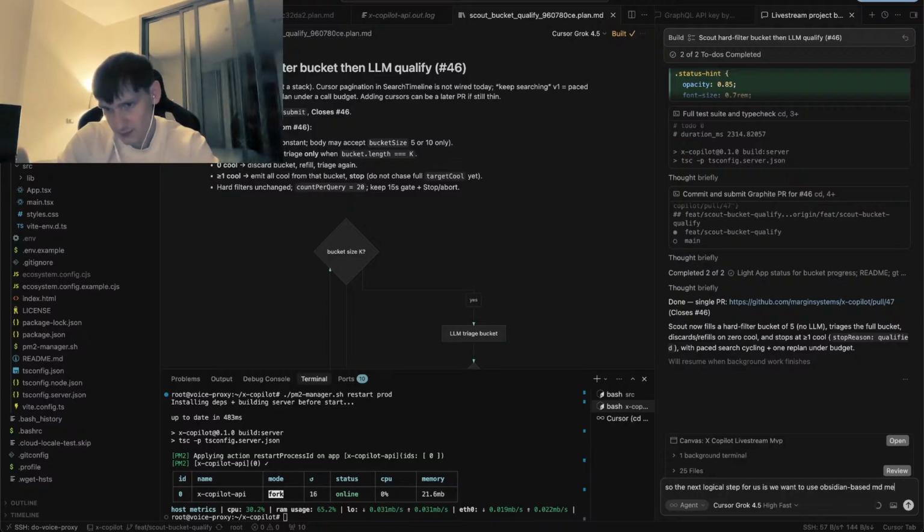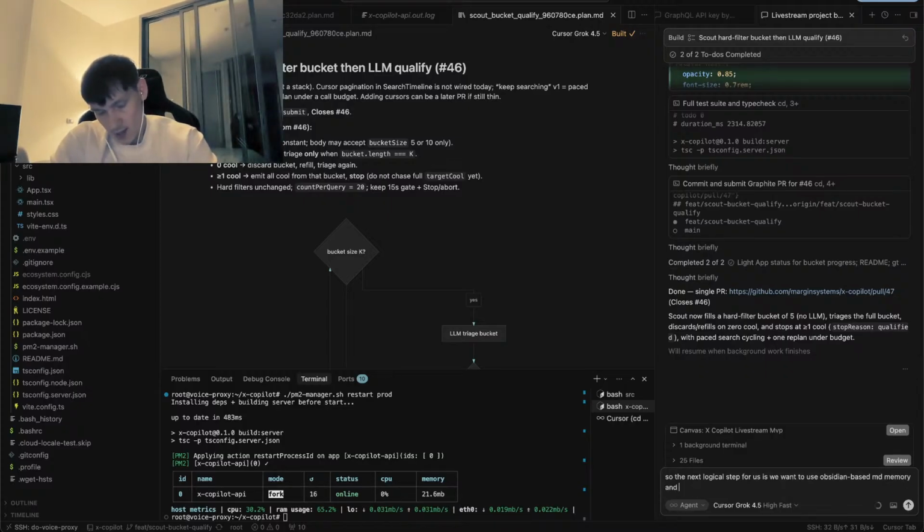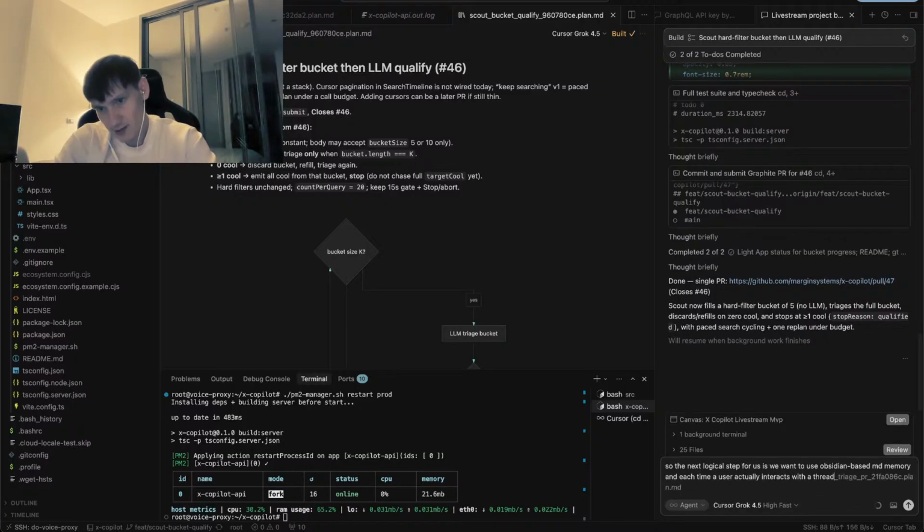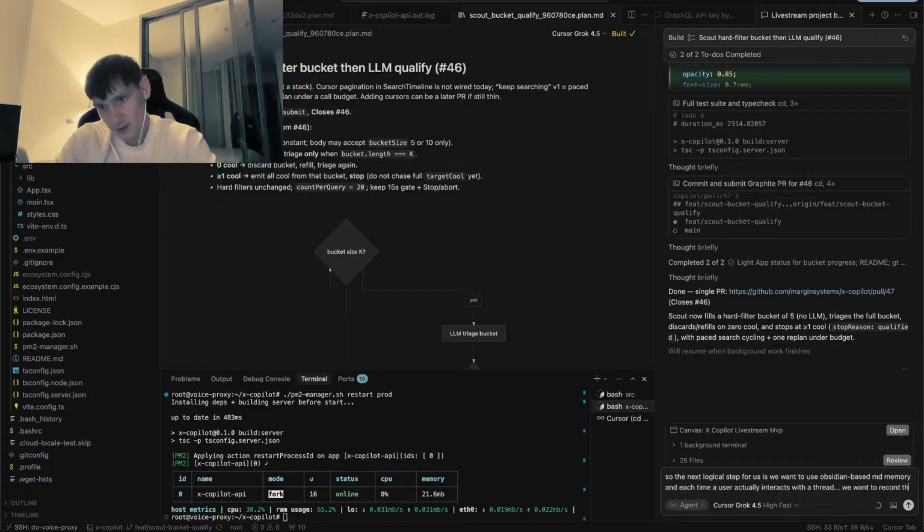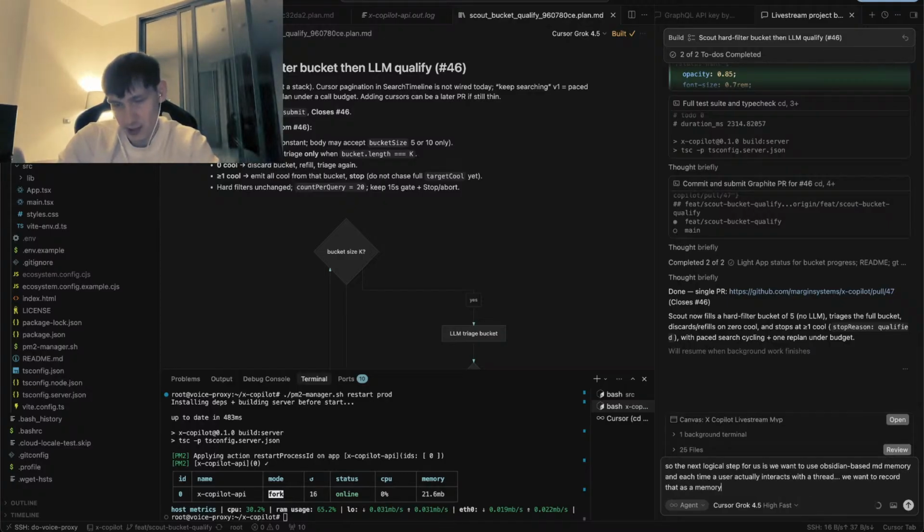So we're going to use Obsidian-based empty memory, and each time a user actually interacts with a thread, we want to record that as a memory artifact, let's say.